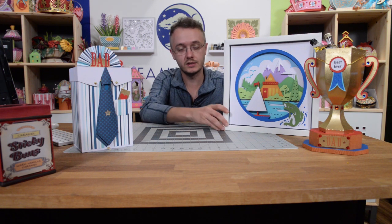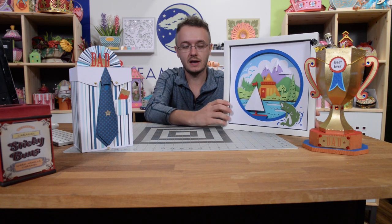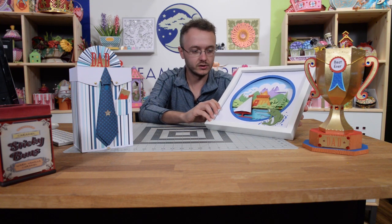Last but not least, we have this brand new paper sculpture, which is a little bit different than the paper sculptures from our initial release. This one is very dimensional — probably three or four layers of dimension — and I would actually say this is the easiest to put together. We've made it very easy to assemble, and of course you're going to have an assembly video that walks you through it. Positioning these pieces is very simple. I tell you exactly where to place the 3D foam squares or pop dots. I prefer the foam squares, but this one definitely goes together the quickest.